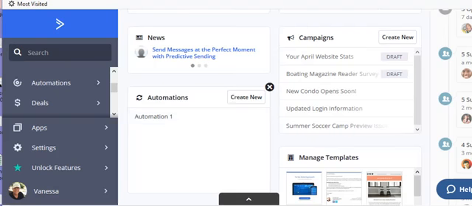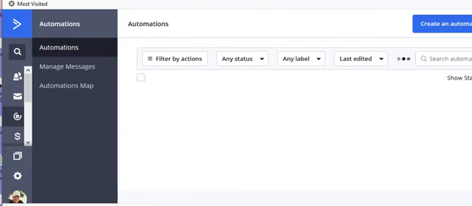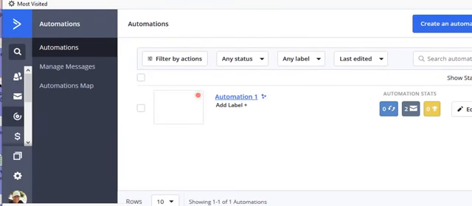Now, what happens is, see where it says automations? You have an automated email list, a sequence of emails that go out. The minute they click that lead magnet, ClickFunnels sends them over to ActiveCampaign, they get added to a list, and then emails start going out. And you call your, let's say we're going to start a brand new list.